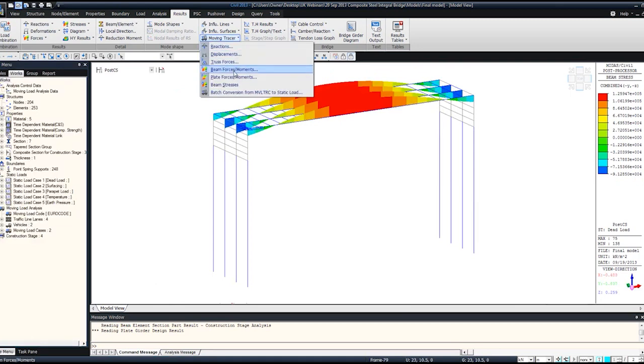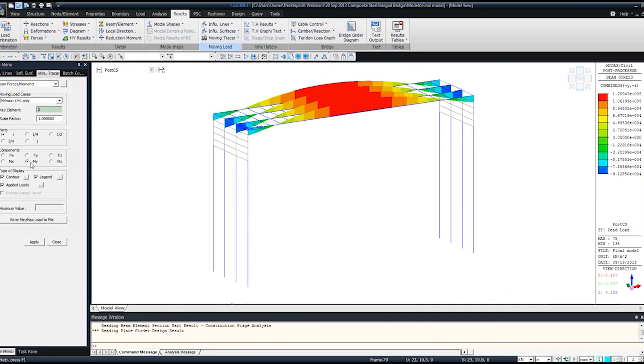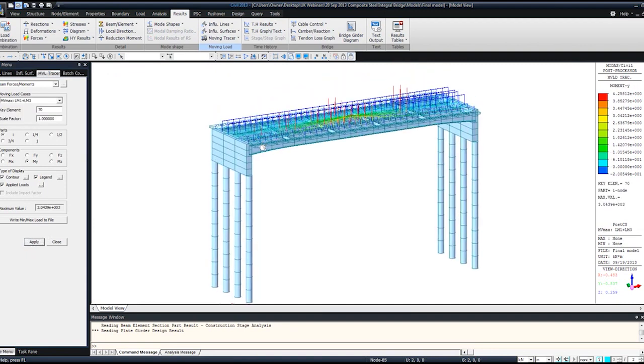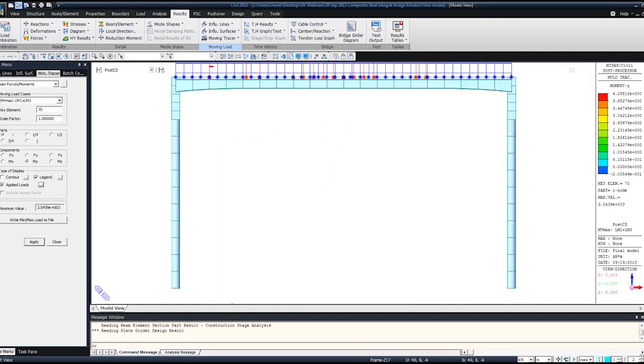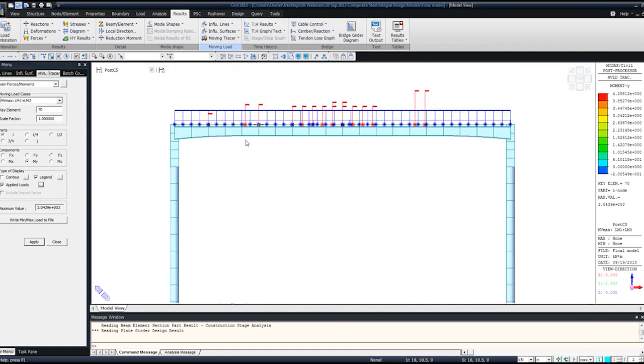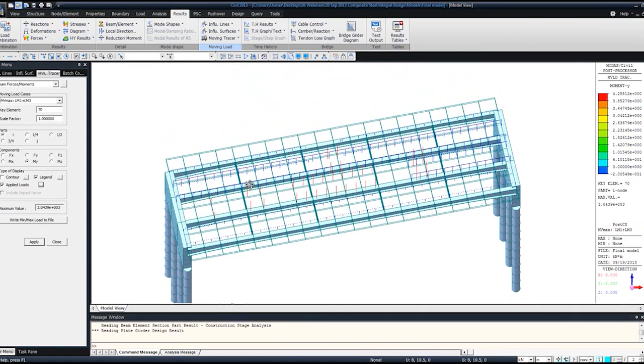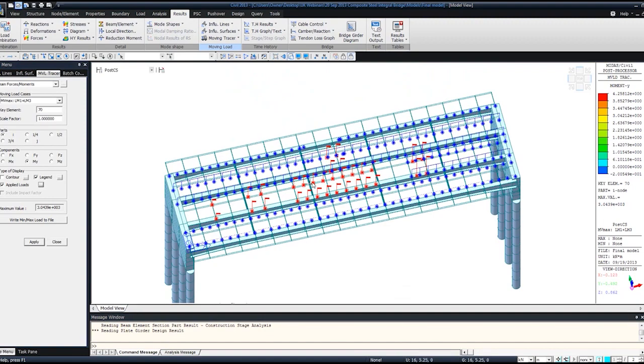So I'm just going to quickly go through the moving tracer and the beam force and moments. So we're just going to pick one of the elements along the structure and the different moving load case, and what we're going to do is we're going to make this into a static load case. So I'll just get rid of some of the contour lines. As you see, this is the optimum location for the vehicles. And that's marked out in the red dots, very detailed.